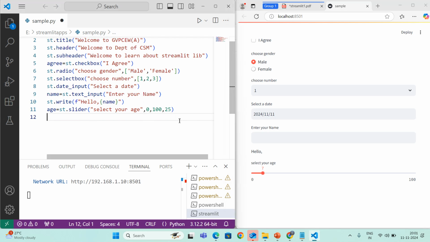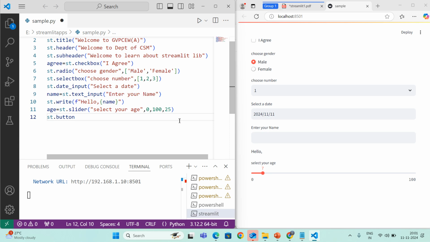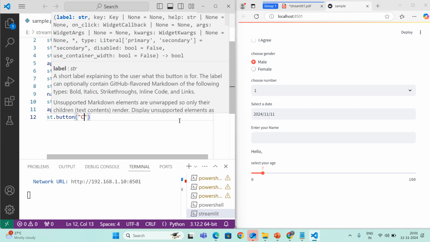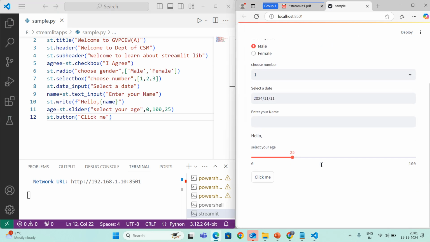For example, if you want to create a button, we have the function called st.button. The name I can give for the button is, for example, click me. That's it. We have to save this one and run this one. It will display the button with click me. For example, when I click on the button I want to display some message.